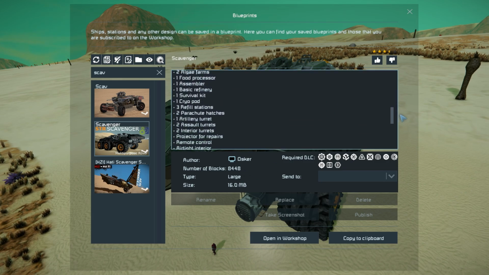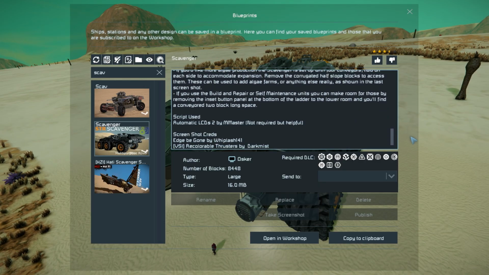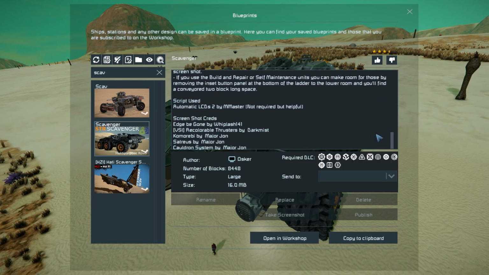Of course, we see everything else inside this vehicle, all the way down the bottom are some notes, then of course the scripts it uses, which is the automatic LCD screen script to tell you what's going on with your inventory, your power, and all of that. We'll see that in the cockpit area a bit later on.